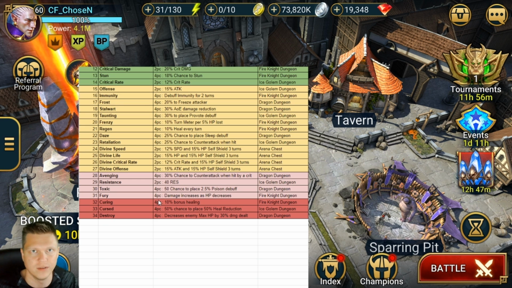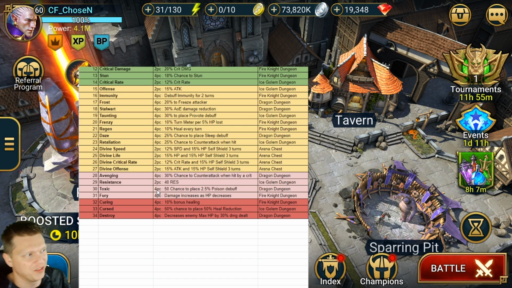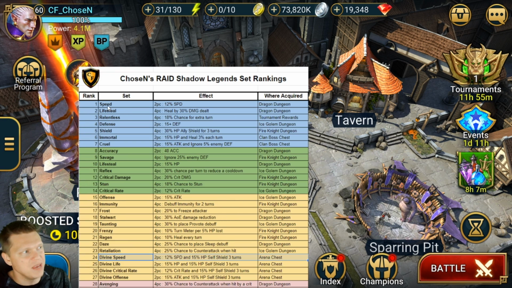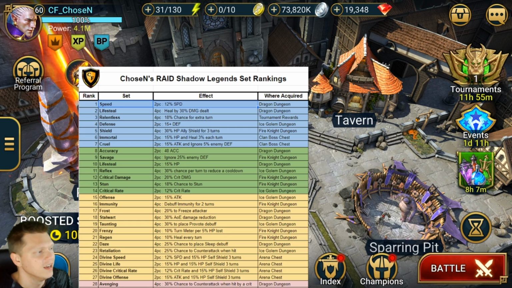And then our C and D tiers in red here, which are either underperforming sets or sets that are not used very often. One thing really worth noting and going over first, there's probably already people typing this as we speak down in the comments section: Chosen, how can you have Divine Speed at rank number 24 and have Speed at rank 1 when Divine Speed is literally just a speed set with an extra effect?